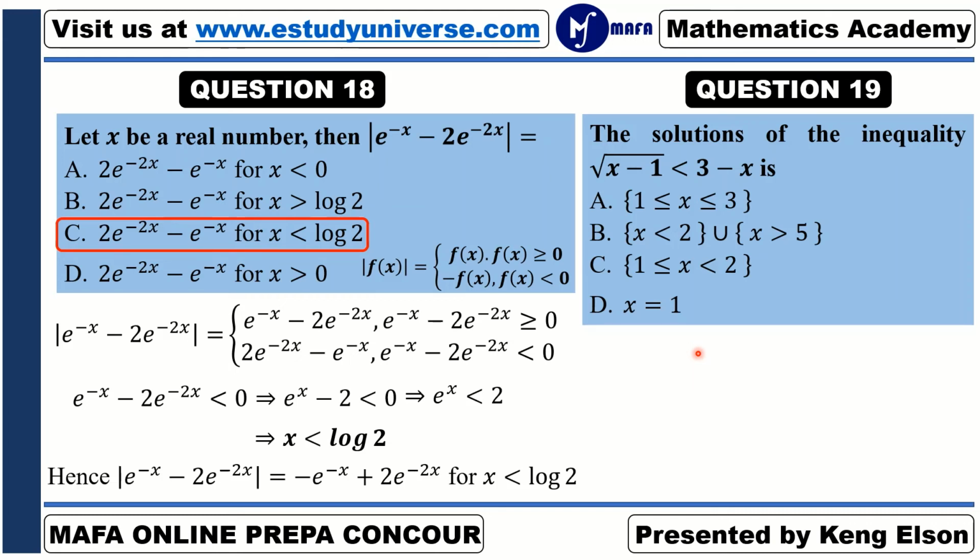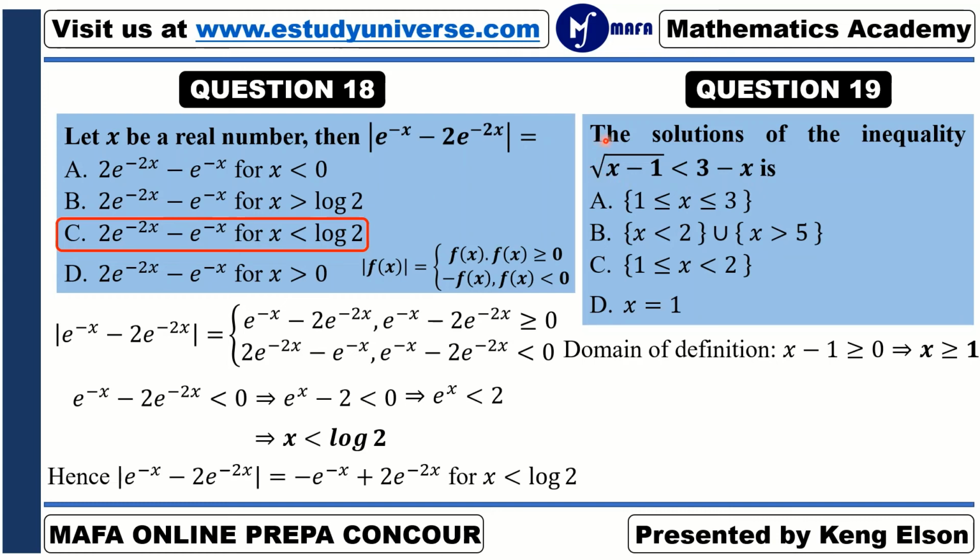Okay, so the first thing to do is that we find the domain of definition of this inequality. We are doing that because not all the functions here have domains as the set of real numbers. In certain situations, we don't find the domains because the functions involved are always defined for all values of x. But this is not the case, because the square root function has to be restricted. So we find a domain of definition, and the domain of definition of the inequality is the domain of definition of the square root function, because 3 minus x is a line, so it is always defined.